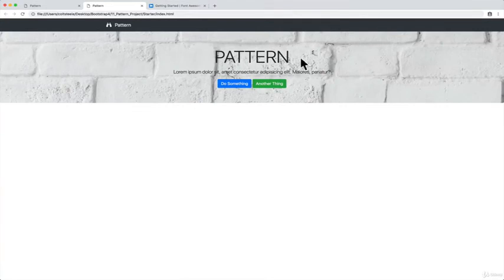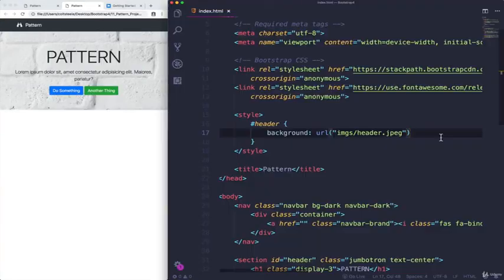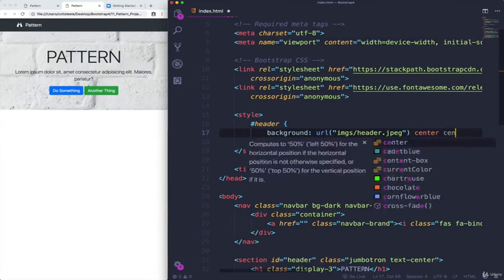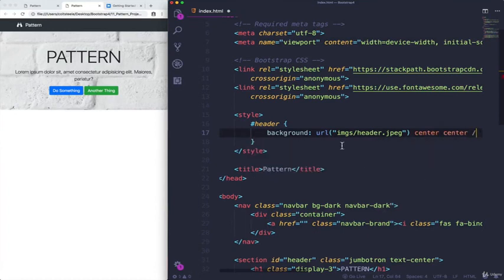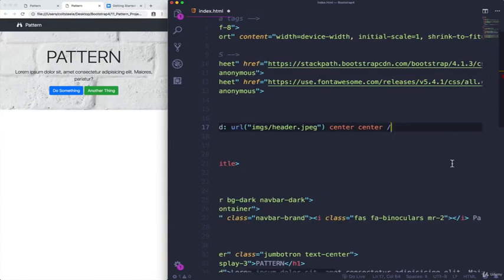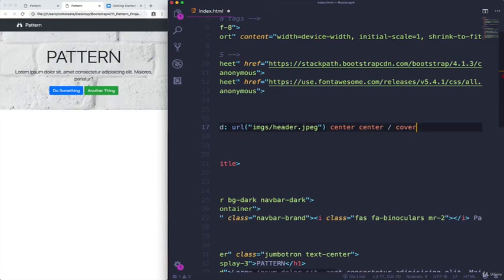Here we're getting a nice larger version of the bricks. So what I did is I went in and said to center the image horizontally and vertically. That's saying if you have a large image, which part of the image do you actually align to? Do you want to start with the left side or the right side, the top, the bottom, or the middle? But then I said cover and also no-repeat.